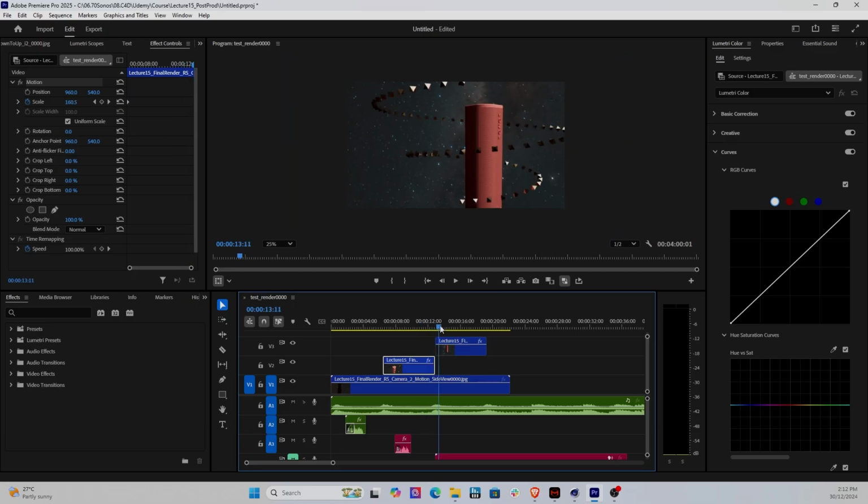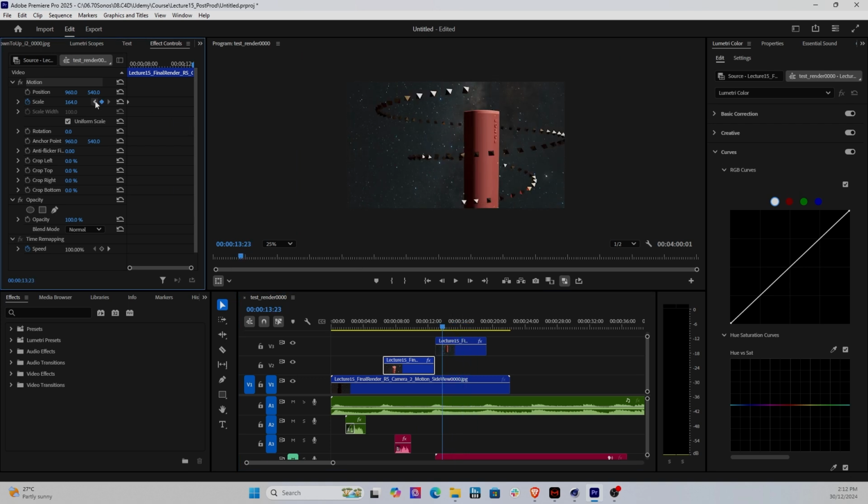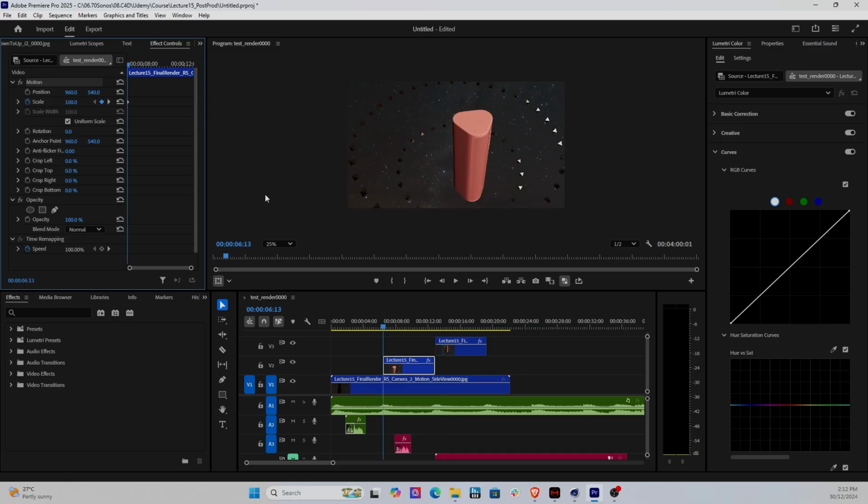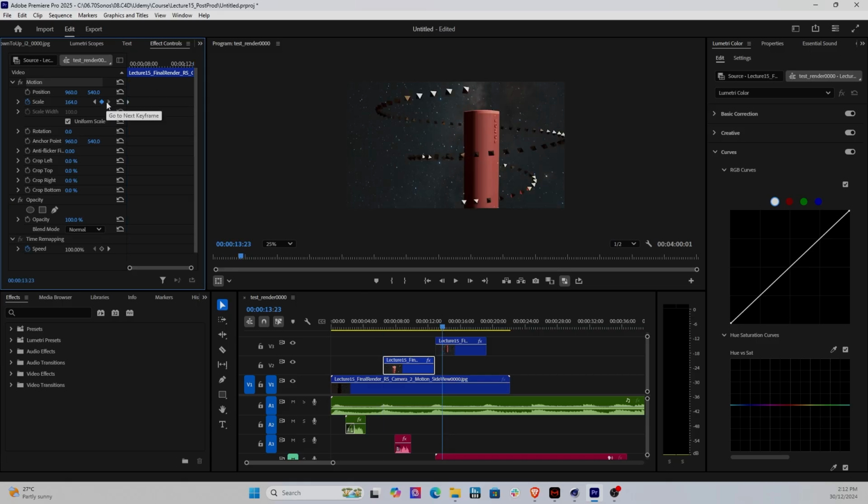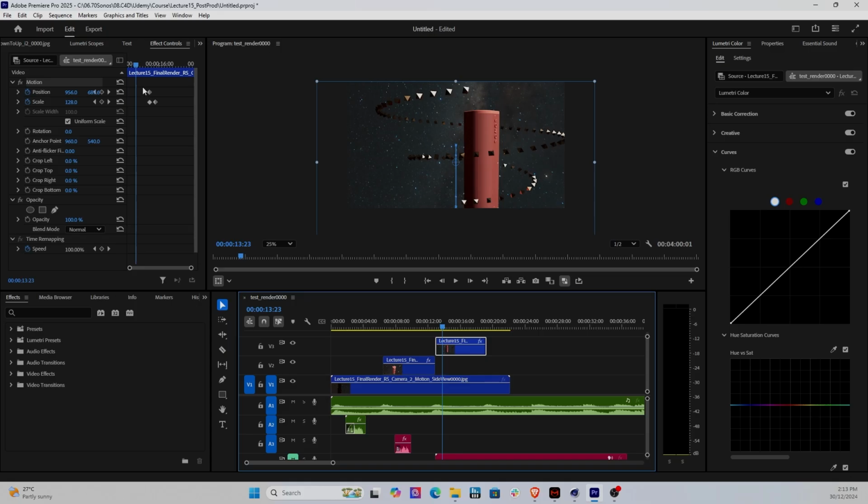Okay, so out and then bang, going down. Okay, let me find. Okay, so that's that one. So that's the next keyframe. So we are going to grab that keyframe. So we've got two keyframes here.